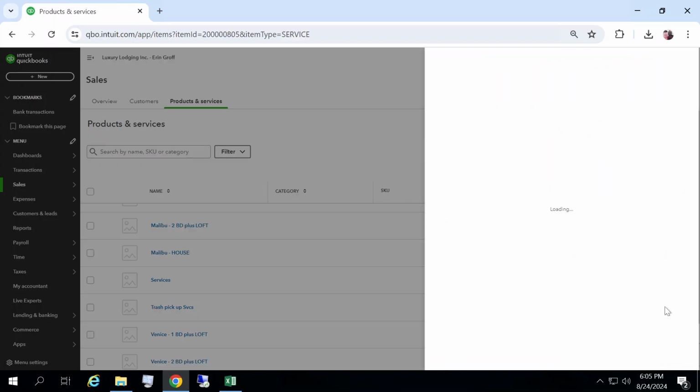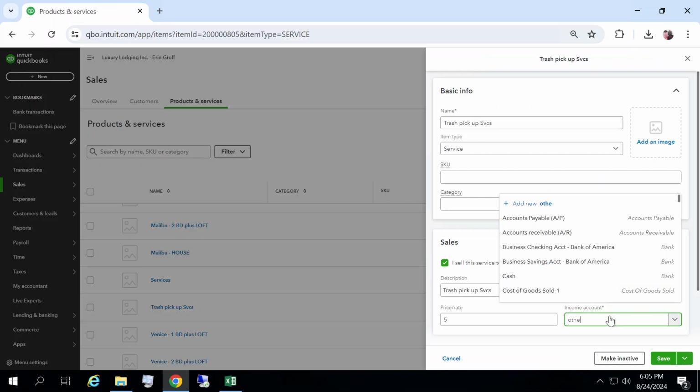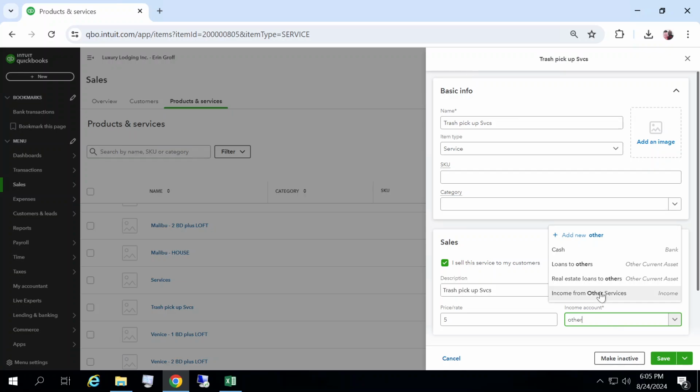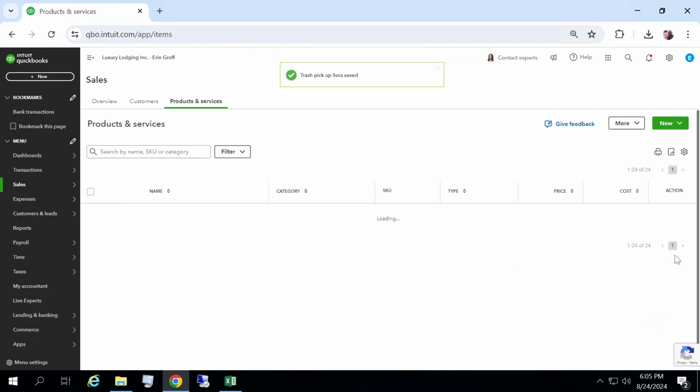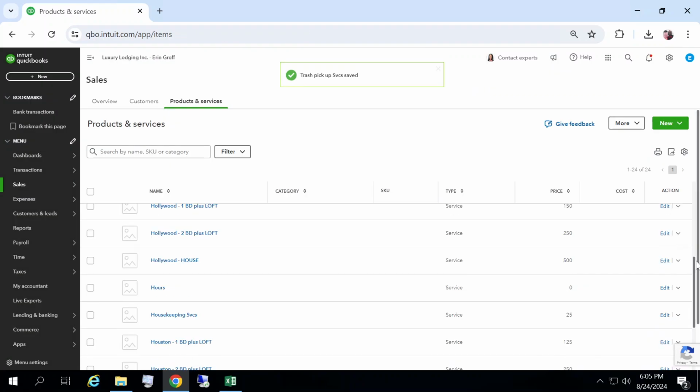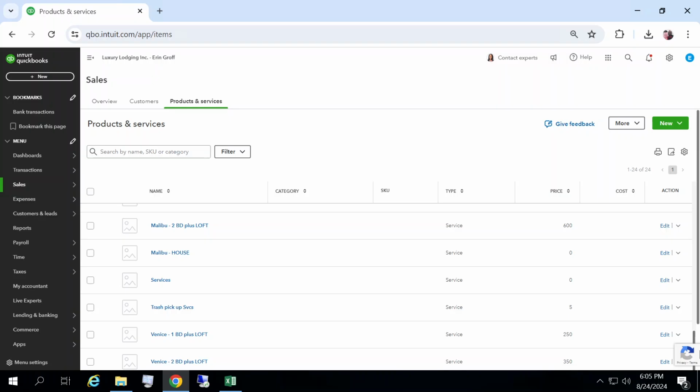Trash pickup services. That's going to be income from other services. Our Venice one bedroom.